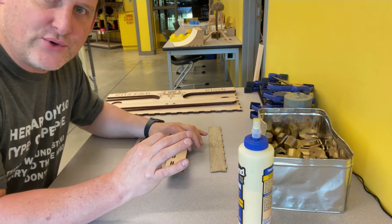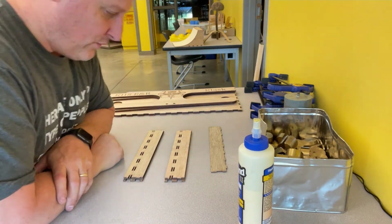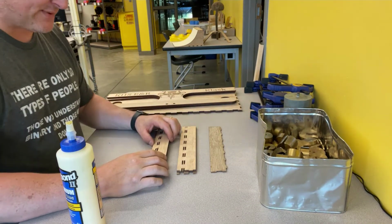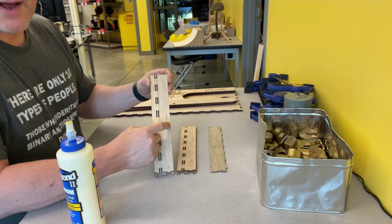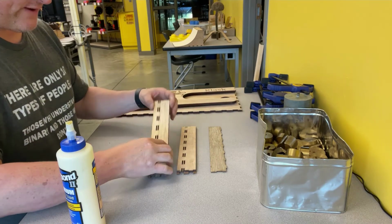So I'm just gonna show you the best way to do it that I've already found out by doing it a couple times. What we're gonna do is start with these two end pieces, and I'm gonna add glue in a very specific place. The top side is the wider side. Put that up, and the little narrow side. Here where it's wide, that's the top. Here's where it's narrow, bottom. Put this towards you, this part away from you.